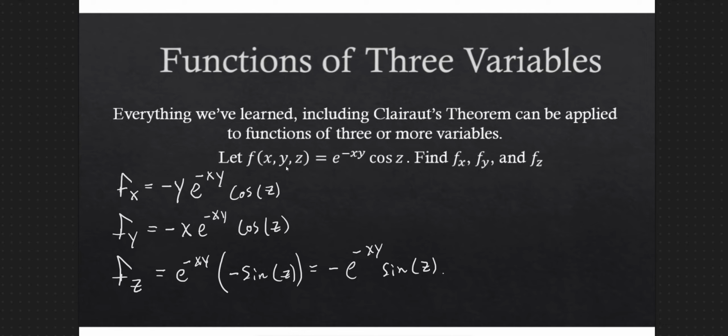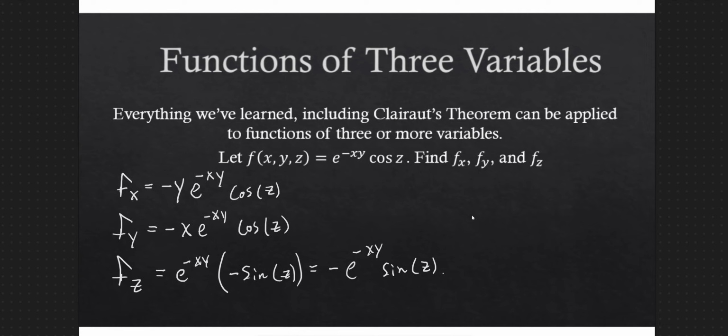Now again, we could differentiate each of these. Right now, each of these is a function of three variables, right? So that means we can take partials with respect to x, y, and z. And so we can have second order. How many of those would there be? Well, there'd be 3 for this one, 3 for this one, and 3 for this one. So that'd be 3 times 3, or 9. So a function of three variables would have 9 second-order partials.